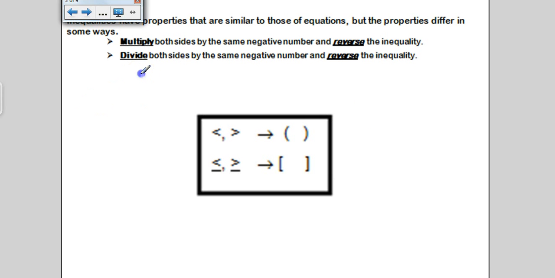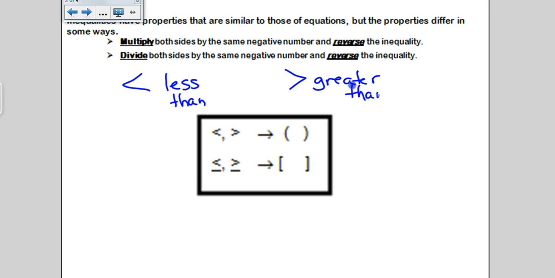So first of all, I need you to remember which ones are which. A less than symbol, I always think of it looking like a little L that's been squished. So if it doesn't look like an L, then it's the other way, and it's a greater than. They can also be equal to if they put bars underneath it. We'll talk about what that means. Something to remember about inequalities is that when you multiply or divide by a negative number, you need to remember to flip your inequality sign. So it goes from a greater than to a less than, or a less than to a greater than.